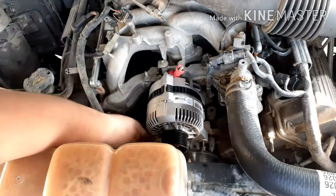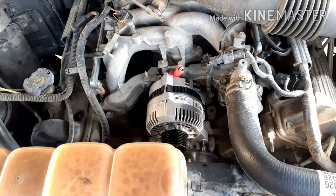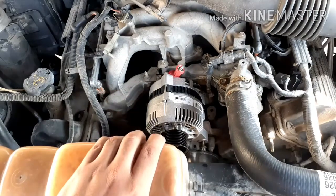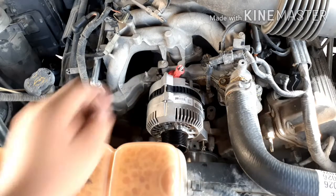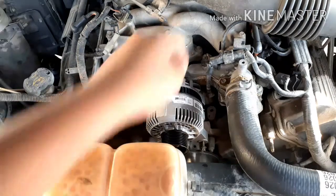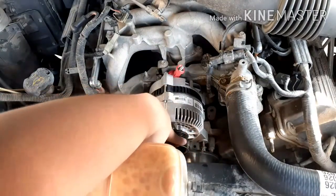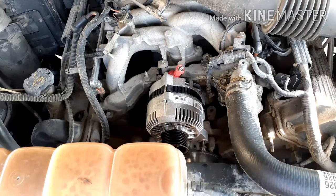If you guys can see, hopefully you can see that there are 2 bolts hanging out right there. One is blocked by the coolant reservoir, and the other one is sticking out right there. And right here, where I'm putting my finger, that's where I screw in that one bolt. So now we're going to install 2 of these bolts, put one on top, and then put the belt back on the wheel, and then we're going to be done.